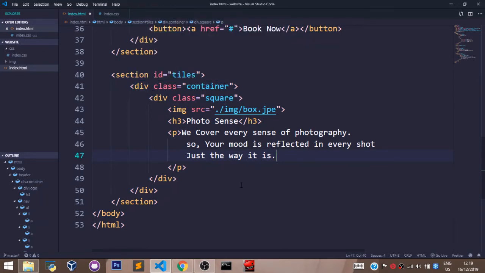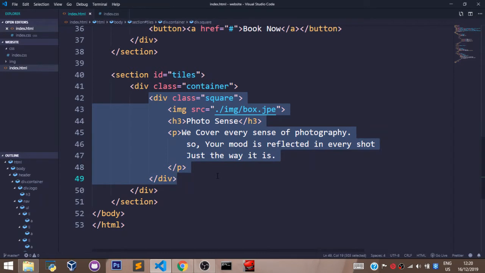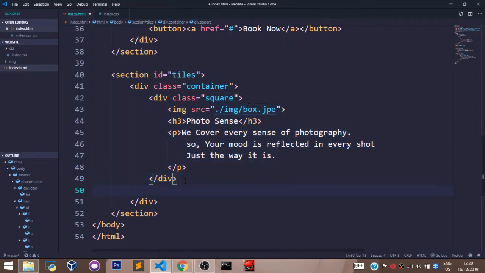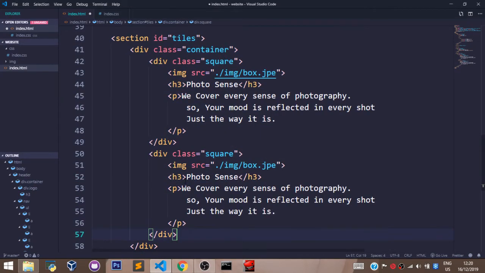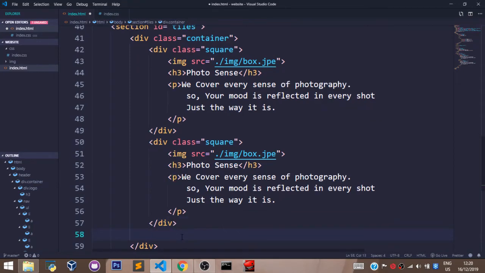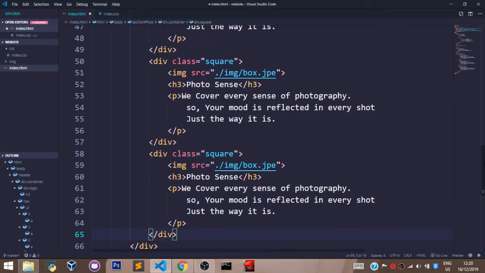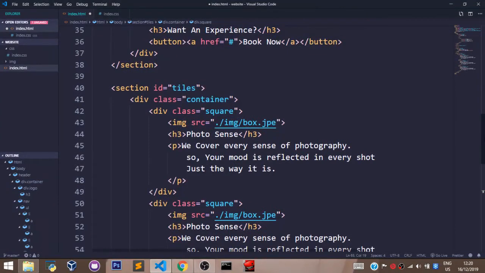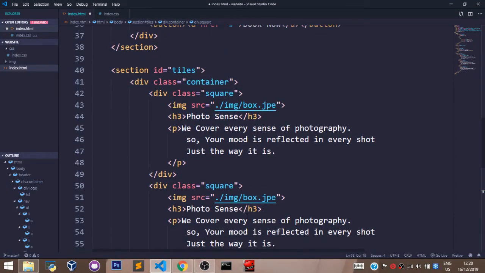So to do that, let's copy from here, from the square section, from the square line of our file. Let's copy that and let's paste, and also let's paste. And there is something you have to note. Everything that we are pasting is right in the container div.